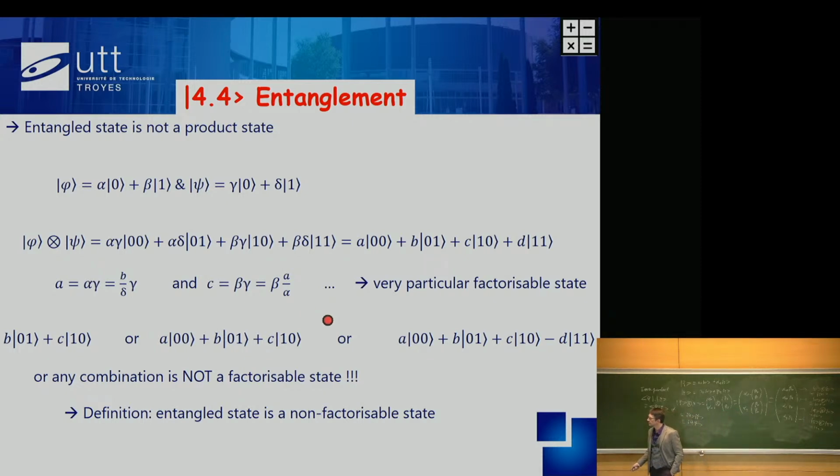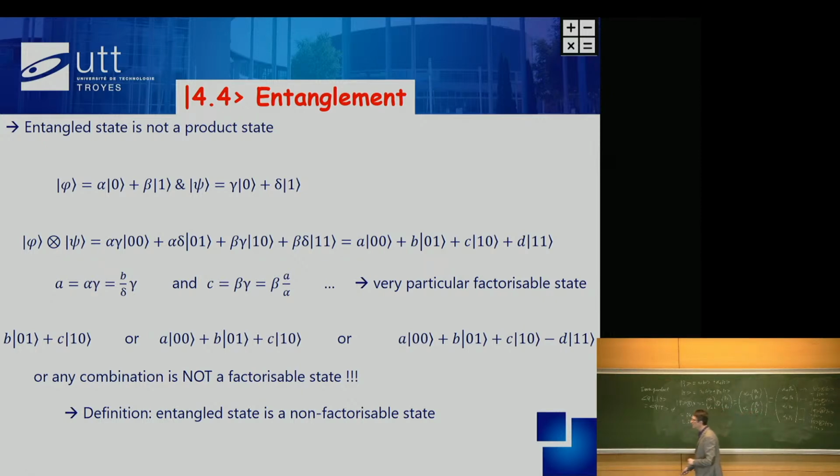So it means that if I change any of these coefficients, so if I take one out, say alpha equals 0, for instance, then I get another state, which is, so if I take alpha equals 0, I haven't put it here, but it would be, which one? I'm lost. It would be 1, 0, and 1, 1. But I can take any combination of these 4 states, and make it this one, for instance, which is B01 plus C10, or A00 plus B01 plus C10, or A00, B, and so on. Same thing, but with a minus sign here.